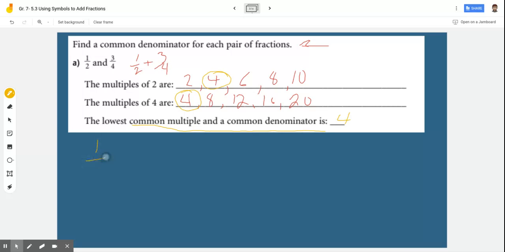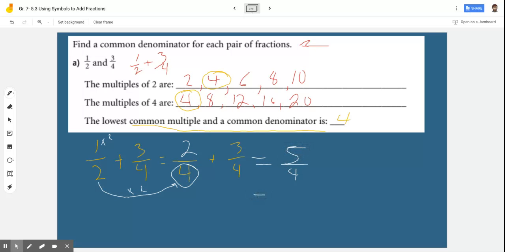So I could rewrite this fraction, 1/2 plus 3/4. Now the 3/4 is not changed because it already has a common denominator of 4. And I would have to go back and just double check, what did I multiply this 2 by to get this 4? I multiply the numerator by the same number, and I get 2/4. Because my denominator is common now, I just add across and I get 5/4, which I would then convert to 1 1/4, doing it that way.